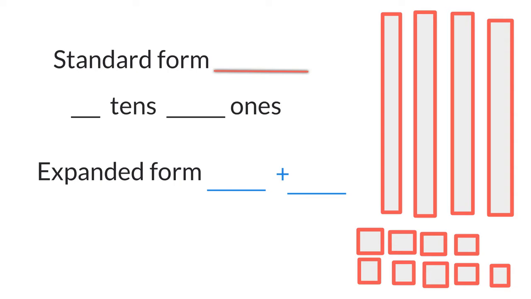Okay, now let's look at this one in which we have all the manipulatives over here with our tens and our ones, but we're missing all the information. So we're going to go through and fill them out one at a time. We'll start with our standard form. And our standard form is based on what we see with the blocks. Over here with the blocks, I see 4 tens and 9 ones. So I would write this as 49.